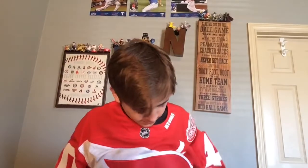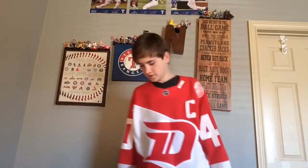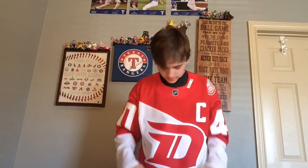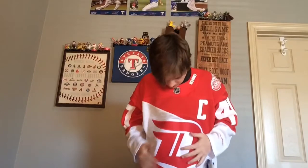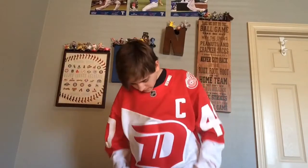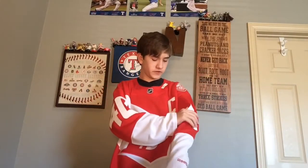If I had to buy any Red Wings jersey, this would probably be it. Let me stand up — honestly, it fits pretty well. It's a small and that's probably my ideal size right now. I love this jersey. This logo is one of my favorite Red Wings logos and I just love it on this kind of jersey. I love everything about it — it's just really fresh and clean.